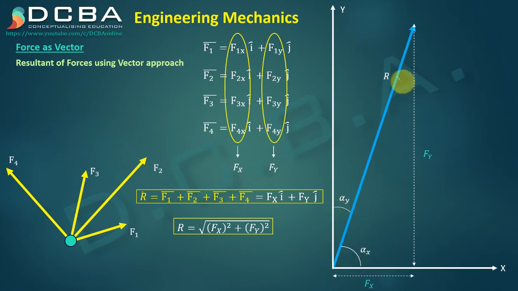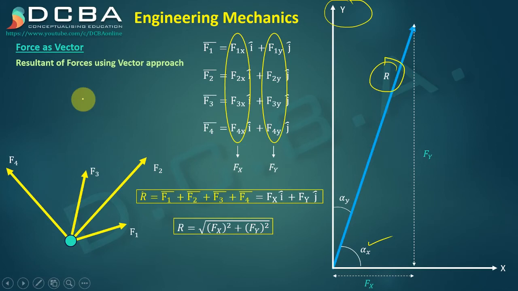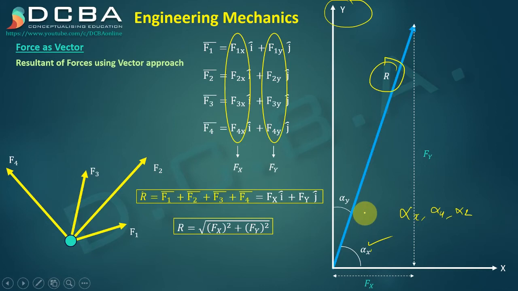We can define directions as alpha_x or alpha_y, where alpha_x is the angle of inclination of the resultant with the x axis, and alpha_y is the angle of inclination of the resultant with the y axis. In the 2D case it doesn't make sense to find both, because if you find alpha_x you can find alpha_y as simply 90 minus alpha_x. However, in the 3D case you deal with three axes and three angles — alpha_x, alpha_y, and alpha_z — and knowing one angle does not allow you to find the other two; you must find them separately.